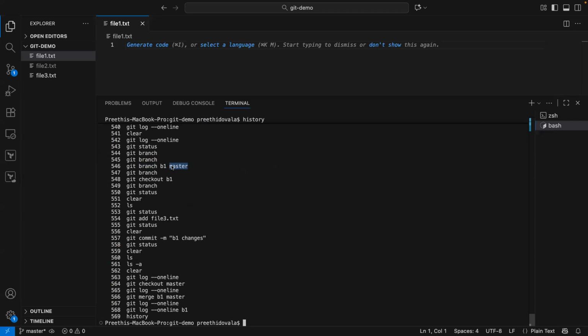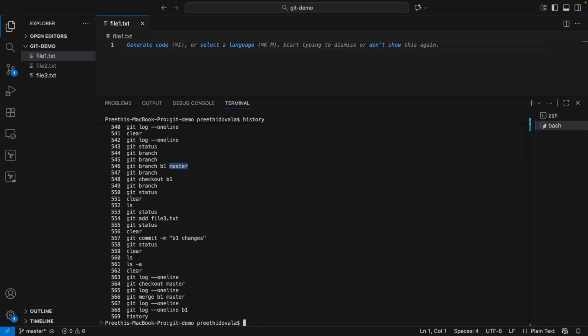Is there a way to do a selective merge? Because it could be that there are 10 different developers working on a branch, for example a release branch, so there may be 10 different feature branches coming out of it, and we just want to merge one particular commit from B1 to master.